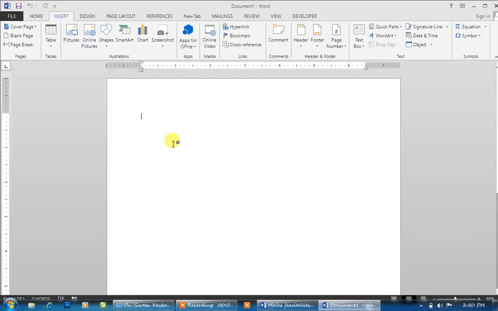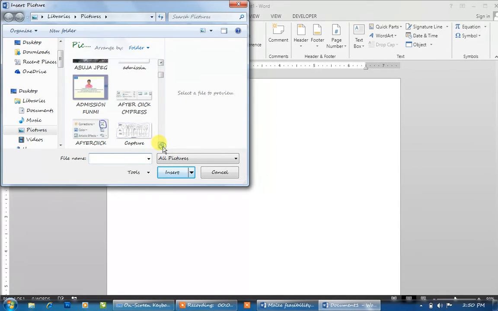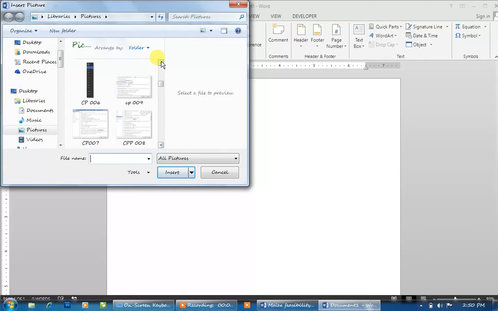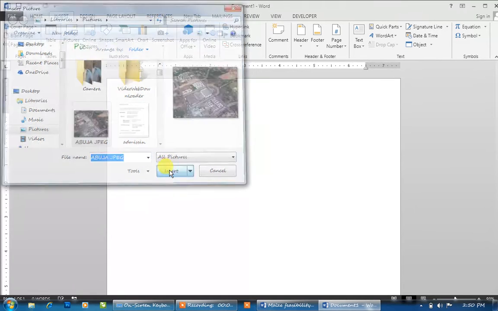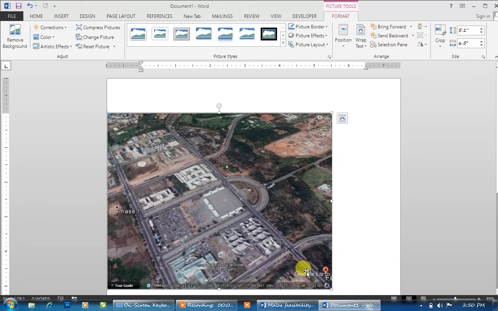And the process of inserting the picture is you go to insert. On clicking insert, then you click pictures. On clicking pictures, it takes you to your file system whereby you access the picture you want to use. Don't forget that this is only a template. I'm only using this as an example to guide you. Okay, let me use this picture, and let's see what I'm trying to say. Can you now see what it brought out?